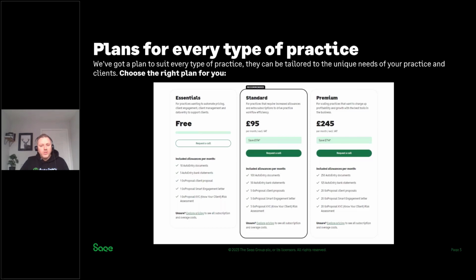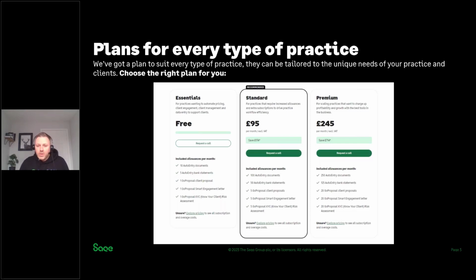So whether that be to reduce scope creep in your practice, so maybe, for example, you haven't repriced your clients in a while and you feel you're now doing more work that you're not getting paid for, but you just don't know how to get back to the client and how to have that conversation. We've now got the tool in there through Go Proposal, where we can help systemize your pricing so you do feel a lot more confident walking into that conversation and having that chat with the client.